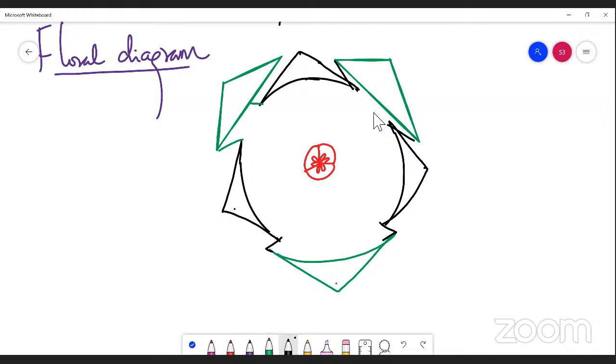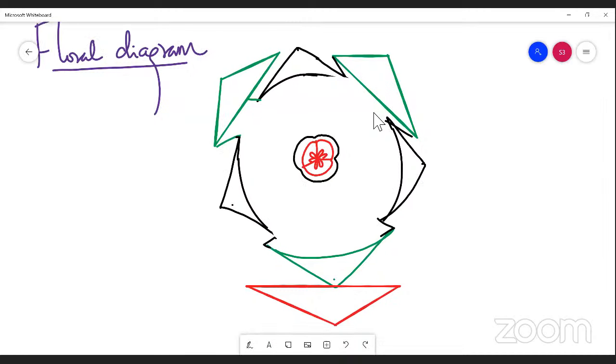And at the center you find, when you take a cross section of the ovary, you see, and the bract is there. Now this is a bract. It is a bract, right? And talking about the tepals, the stamens are originated here. As I said, there will be 6 tepals, and the 6 tepals are arranged 3 by 3, right?